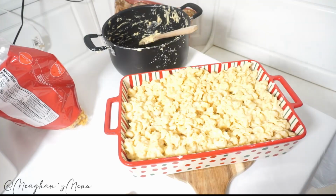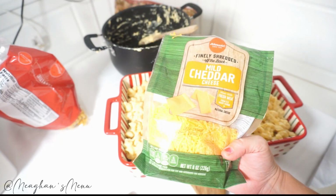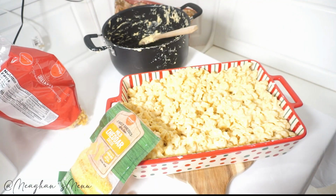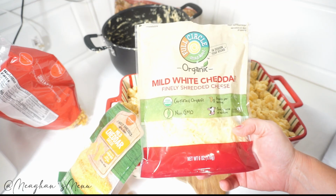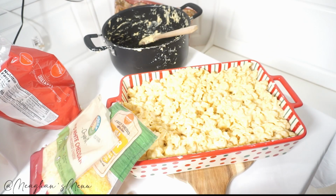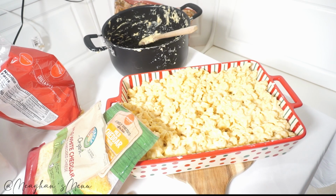Okay, so then I'm going to top it with 1/2 cup of this, which is cheddar, yellow cheddar cheese. And then a half a cup of this, which is white cheddar cheese. And then I'm going to put it into my 350-degree preheated oven for about 15 to 20 minutes or until hot and bubbly. I will show you when it's done. I can't wait.